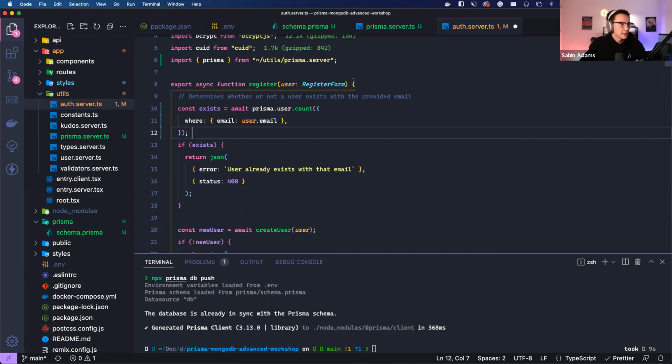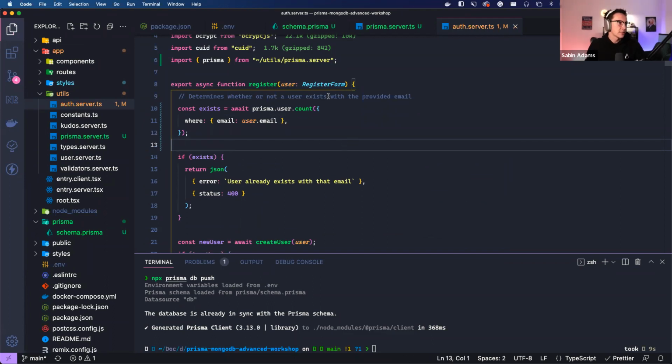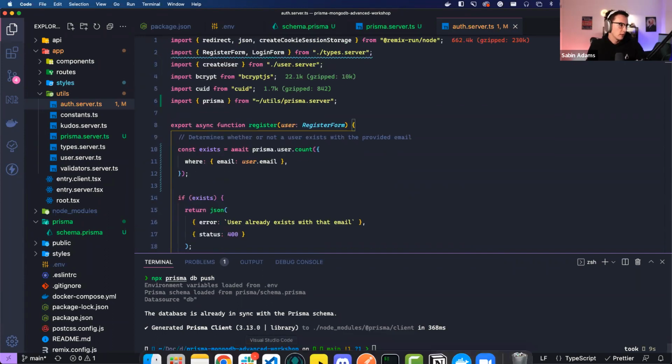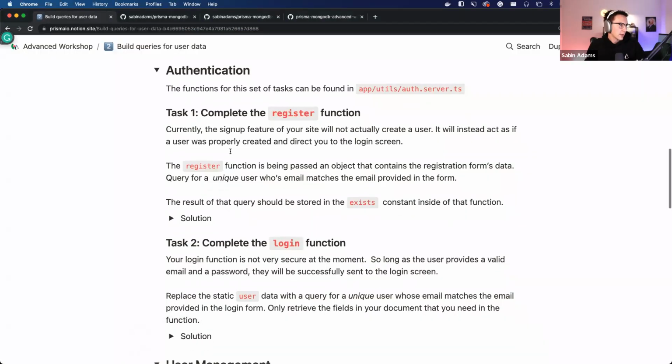And so now that's really all we need for this query. It's a pretty simple one, but it just shows how we get some of that nice auto completion even when working with a schema-less database. And this does return a number. So our Boolean check here should prove true or false. And I think actually that's all that we needed to do for task 1.